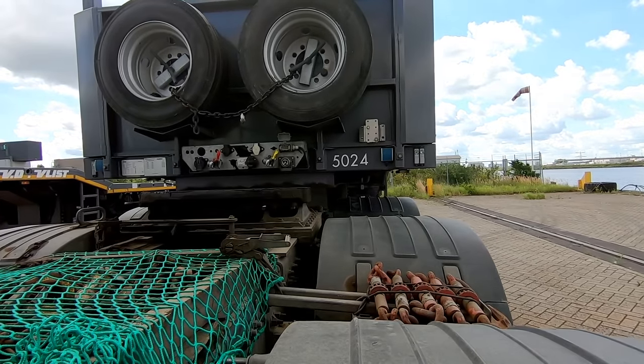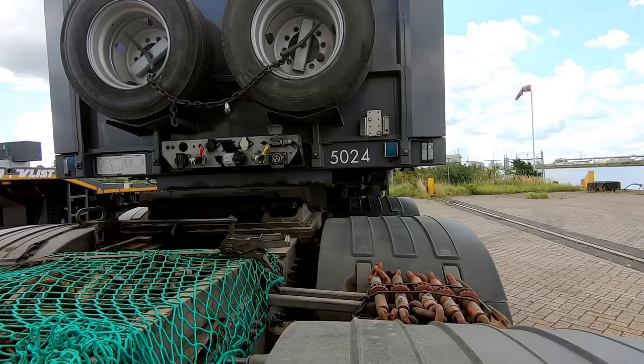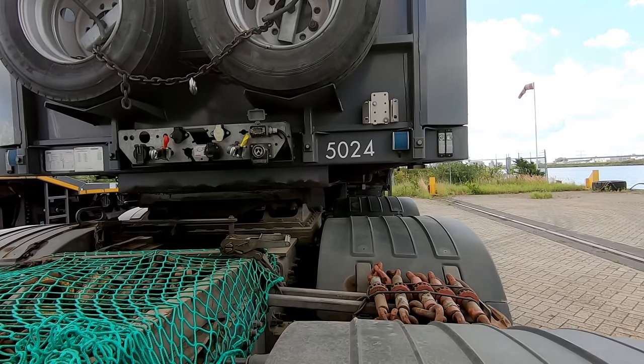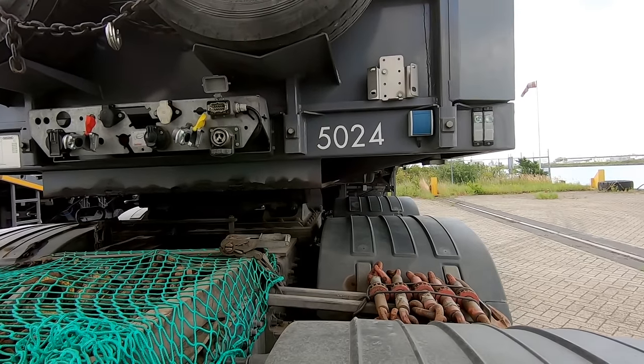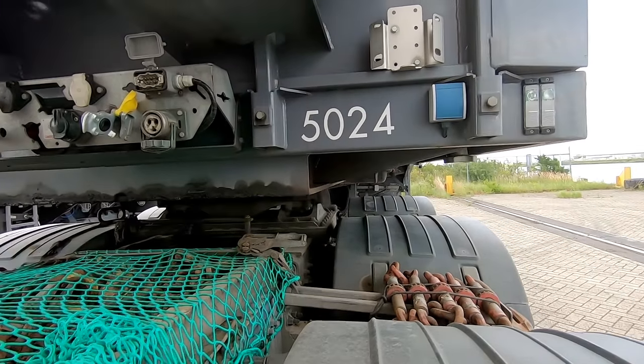Today I'll be showing you how 58 meter windmill blades are transported in the Netherlands. We'll be loading in Moerdijk and unloading in Wieringermeer. As you can see, I already arrived in Moerdijk to pick up my trailer.